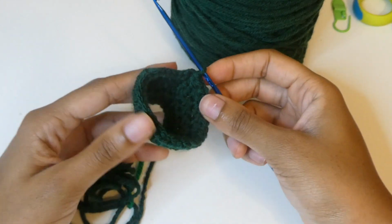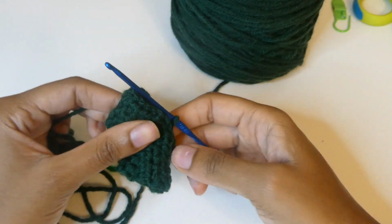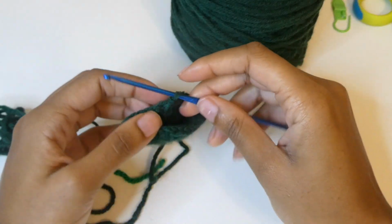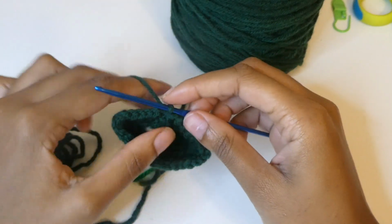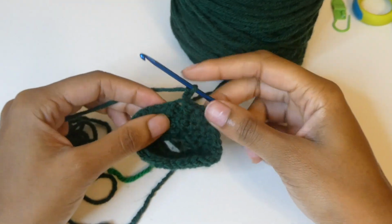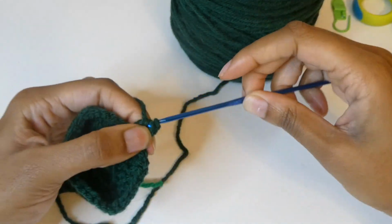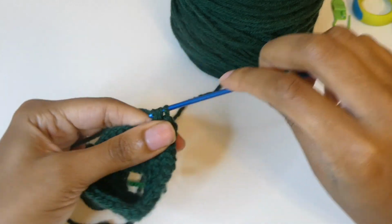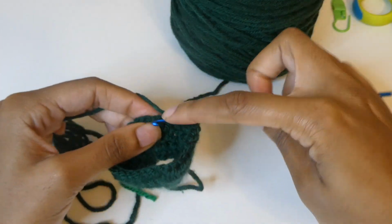And this is what it should look like so far when it is puffed up, but when it's flattened out, it should look like this. So once again, we are not turning our work, we're just continuing where we left off. So chain 2, place 1 half double crochet in each of the next 4 stitches. 1, 2, 3, and 4.